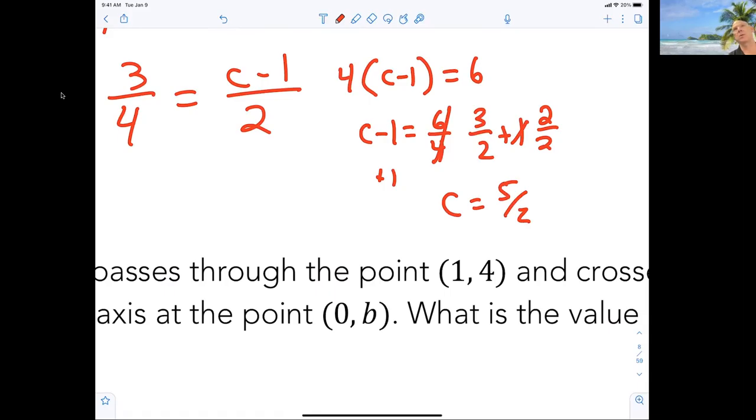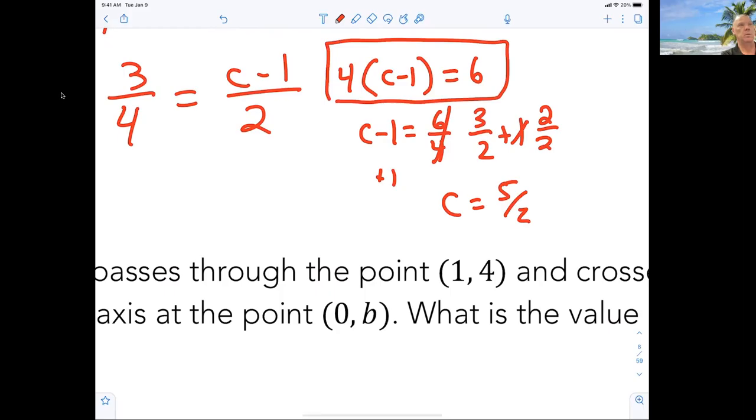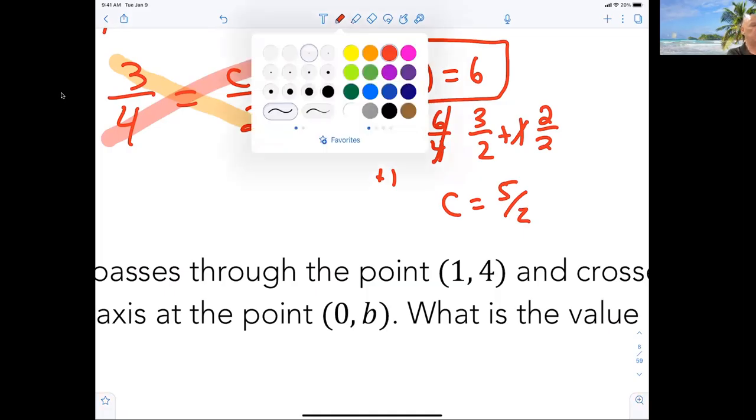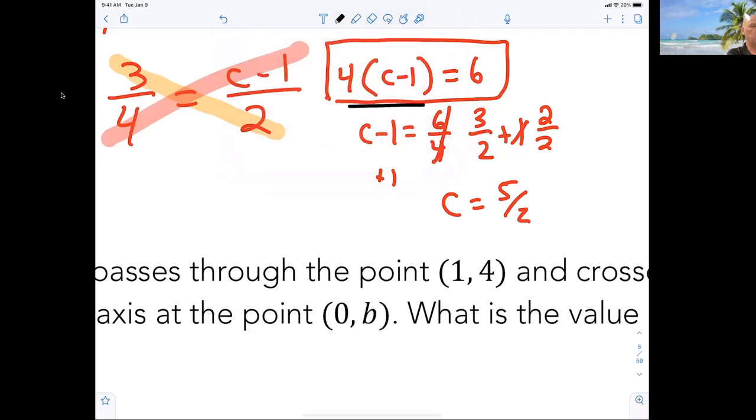You lost me? Where? Okay, so let's go back. Did you see the cross multiplying? Are you okay with this? So cross multiplying, we're here. This times this equals this times this. Good? Now, most teachers say distribute, right? And you can distribute if you want, but I'm saying you might as well just divide first. So I divided both sides by 4. And 6 over 4 reduces to what? 3 over 2. You agree with me?